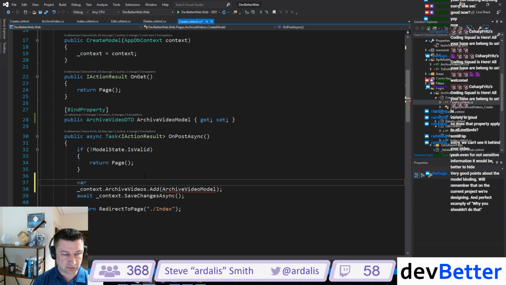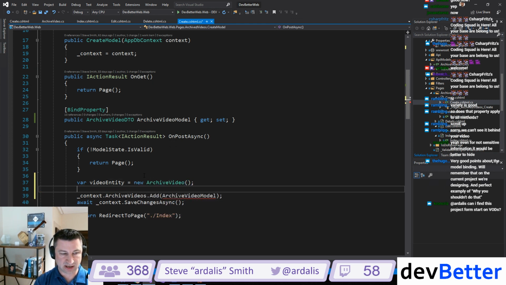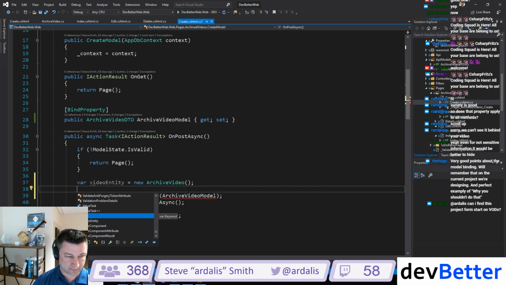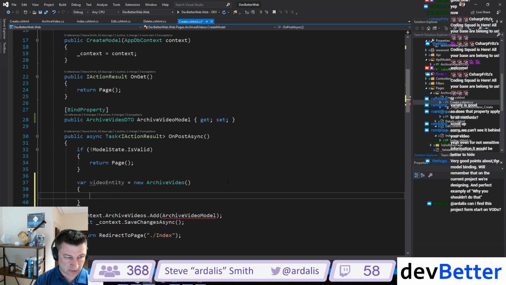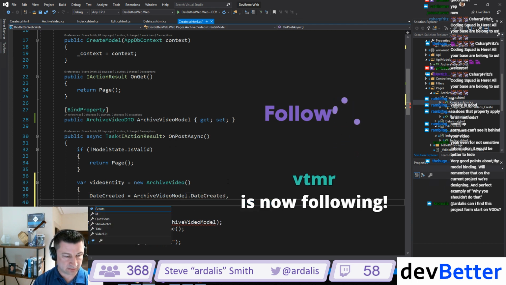Alright, so I need to just new up var, we'll call it videoEntity equals new ArchiveVideo. And I just want to copy paste the things from my model to this thing. So let's just do it inline. Alright, and so it has DateCreated equals avm dot, and then Control+space.